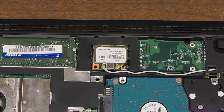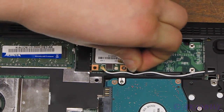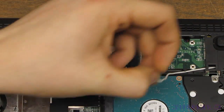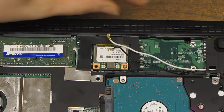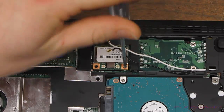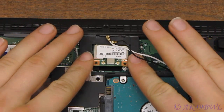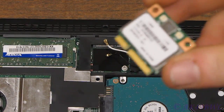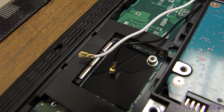To pull your wireless card, you first have to remove the wires that go to the antennas — they just come off, no big deal. You can pull them out of the way if you'd like, makes it easier to get to them. Notice this card is held down by a screw — remove it. The card should pop up as soon as the tension is off the screw, then you just come in and pull it out of the slot. Fairly simple. You'll notice also that this card is keyed as well — you can only put it in one way.